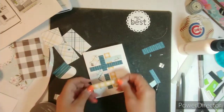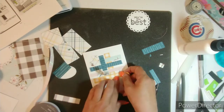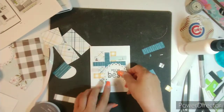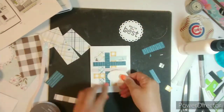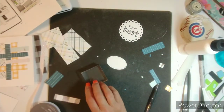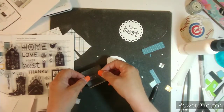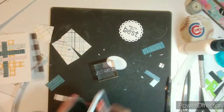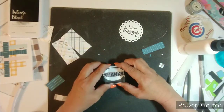Okay. Next is a yellow piece, and glue that on. Now the pieces, if I put that there, you can't really see all of it, and I think I like that. But I'm going to go ahead and use this little oval that I had die cut out last week, and I'm going to use this stamp. I think it looks better with the strips than the big circle. And I am using Intense Black.